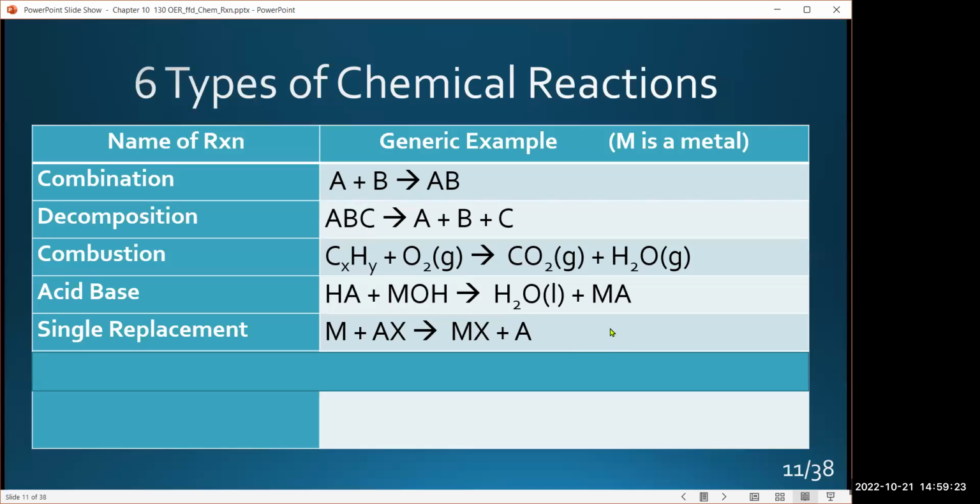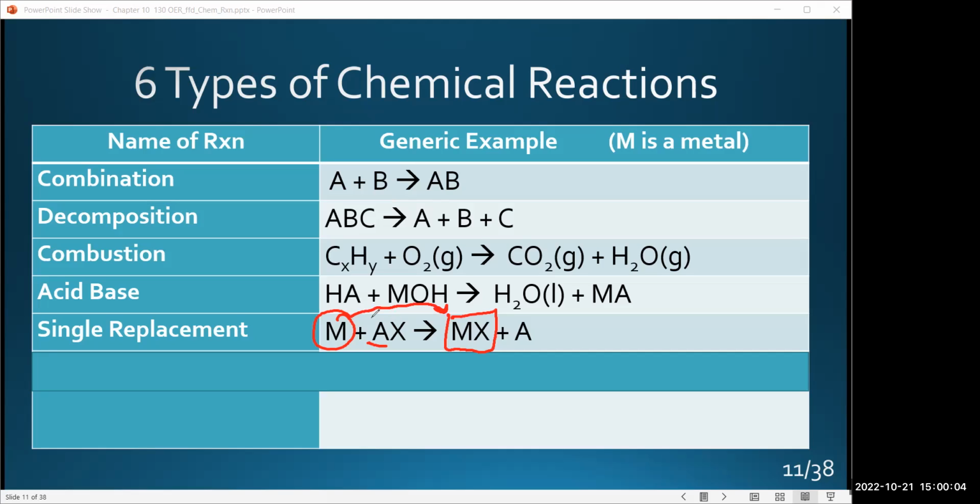this reaction will proceed as written, because it's all dependent on the most reactive metal. All metals want to be in a more stable state, and in order to do that, all metals want to lose electrons. And when they do that, they become ionic. And so what's happening here, the way it's written, this shows that metal M, whatever metal that is, is a lot more stable in ionic form, and then metal A. And that is why this reaction is written.